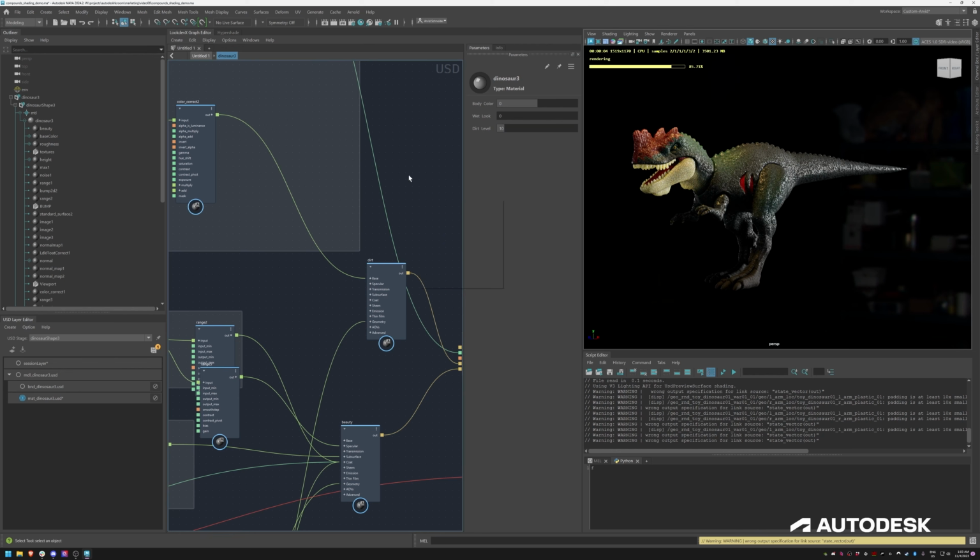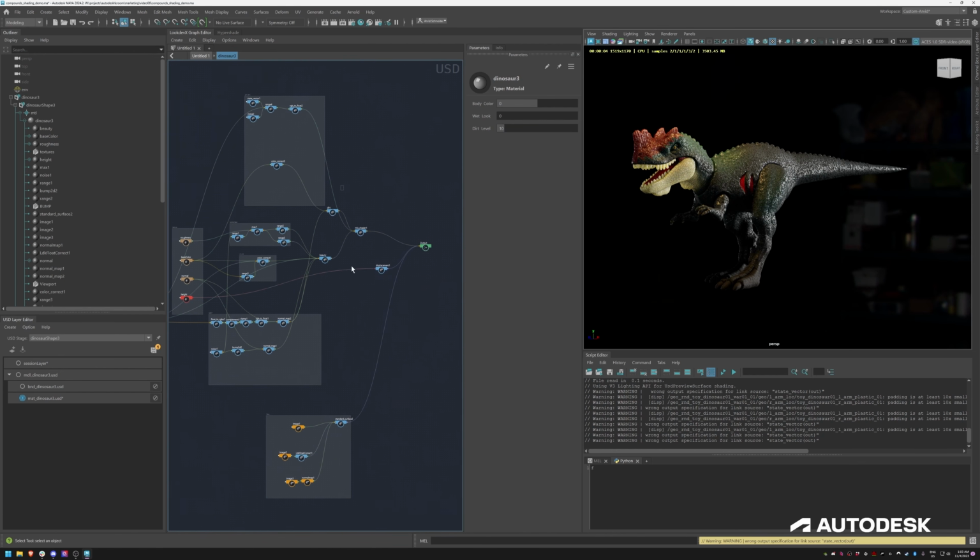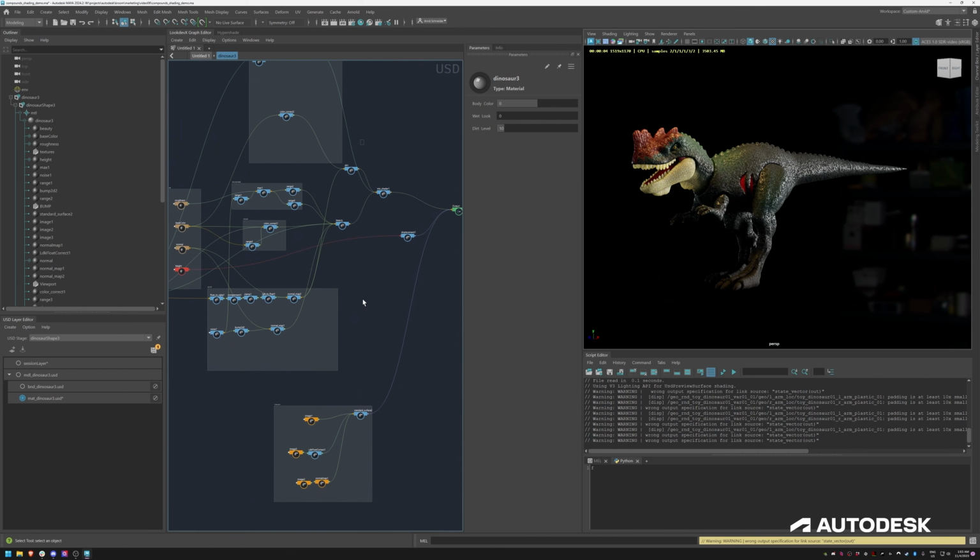And again, using the material container and compounds, you have a lot of flexibility to drive the look in a very granular fashion. For productions, you can really customize the way you want to work and expose certain parameters to your artists so they only work in a certain space and they don't have access to the whole network. And this ensures plausible physical correctness to your materials, and then just ensures the artists don't overcomplicate things.